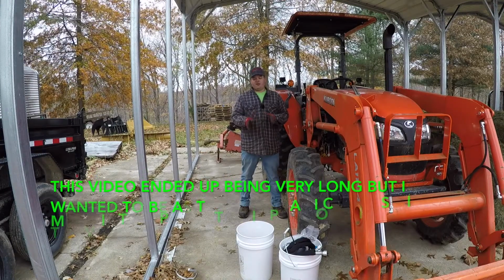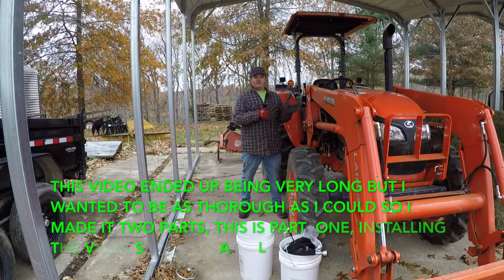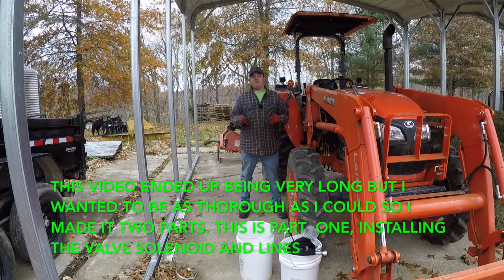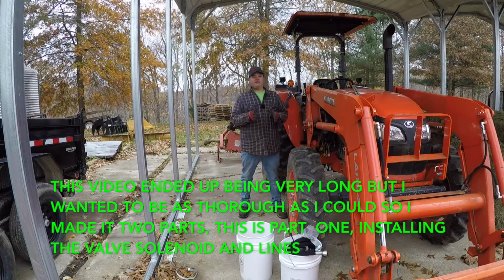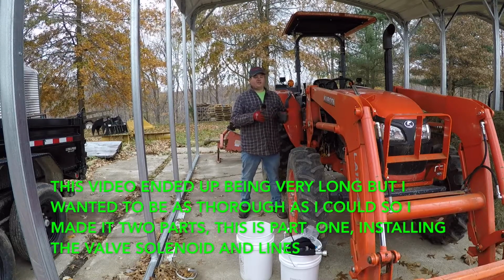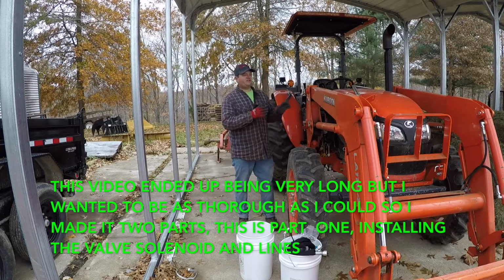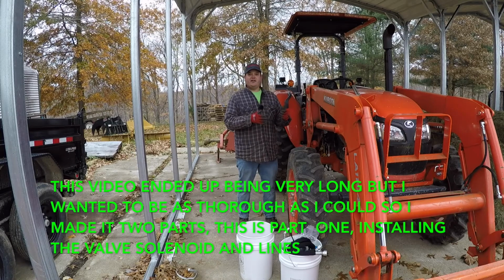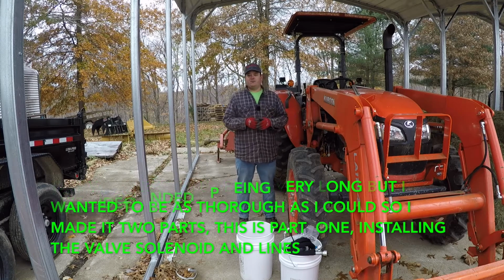Today we've got a couple of buckets full of parts and we're standing beside our Kubota M6060. And if you couldn't tell from the intro on the video, we actually have a third function kit for our Kubota M6060. I'm so excited about this because I have been wanting to do this to this tractor for so long. I've got a couple of hydraulic hoses that actually run from the back of the tractor all the way up to the front to be able to run my grapple.